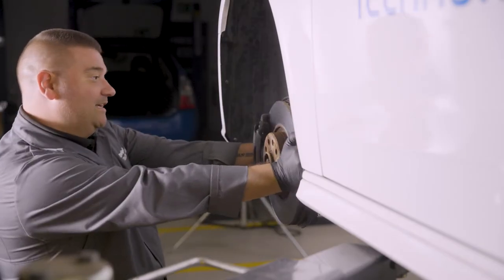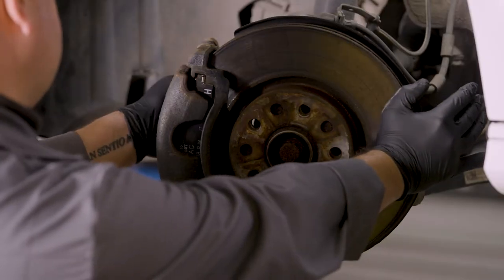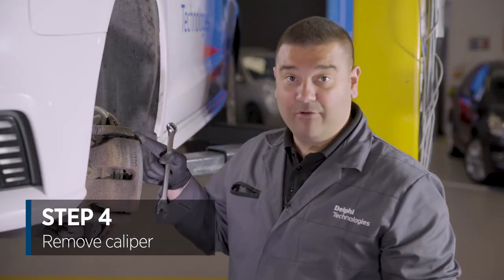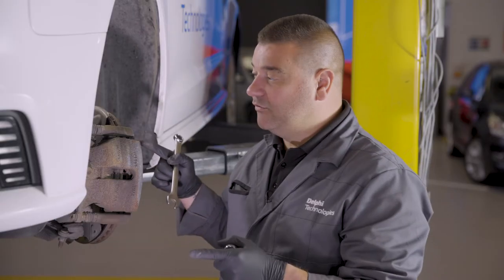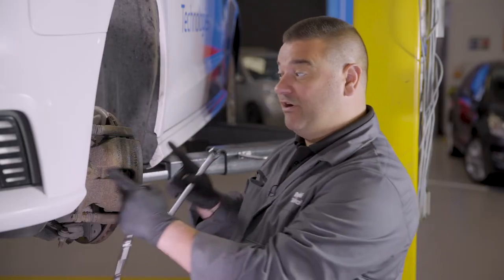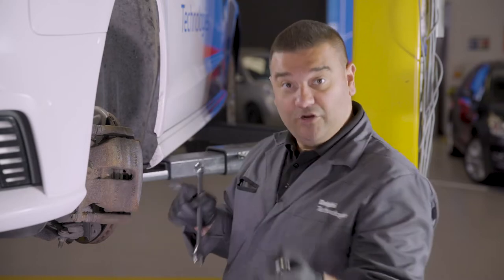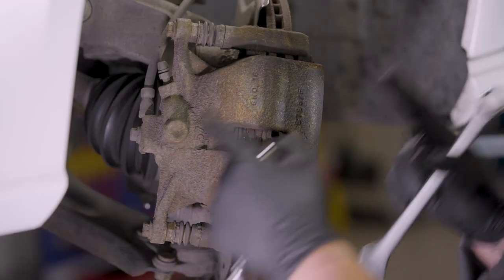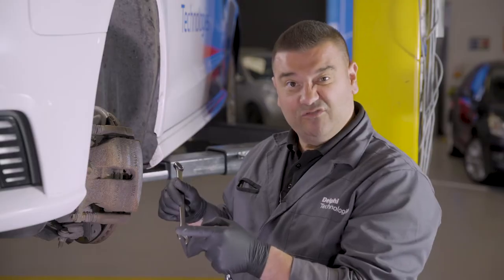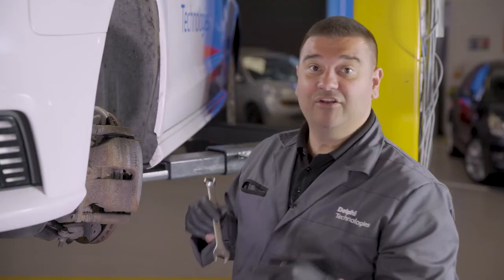Next, move the disc into a better position to give easier access to the brake pads. The next step is to remove the caliper from the caliper carrier. This is a hybrid electric vehicle — just be aware that some manufacturers now require you to depressurise before using the diagnostic tool before removing the front brakes, as we've done for rear brakes for many years. This vehicle doesn't require that, so we're going to go ahead and remove the bolts.